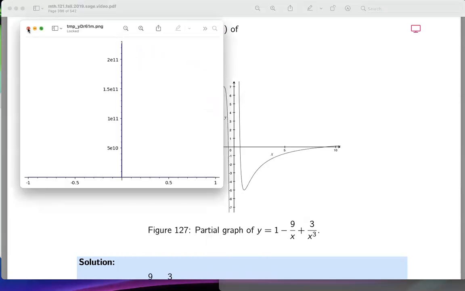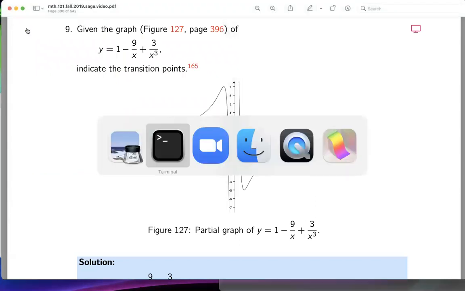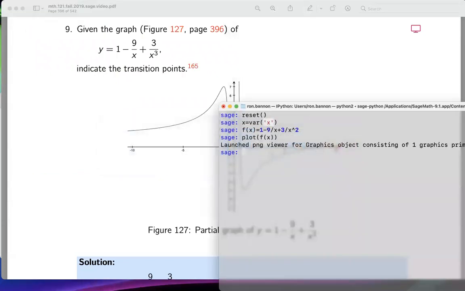All right, and this happens all the time. You can get a picture and say, what is that thing? I don't see anything there. And there's a point to that. I'll tell you why. Sage is simply saying, I have no idea what you want to look at, but let me do this over here. I'm going to go back to this, and I'm going to plot it again.